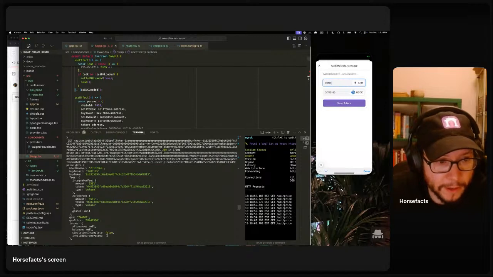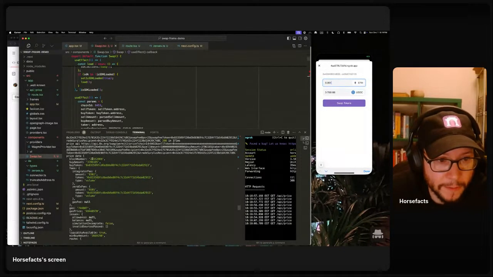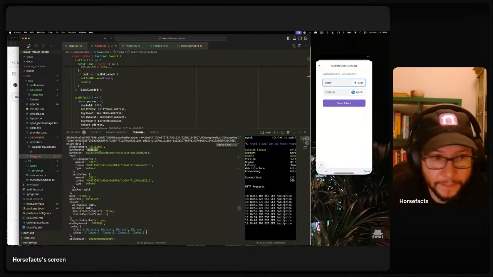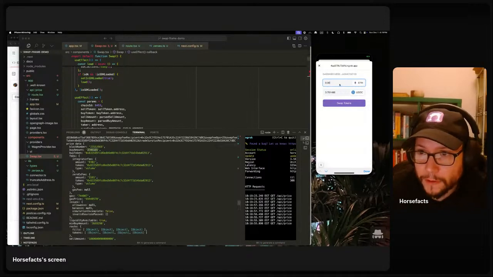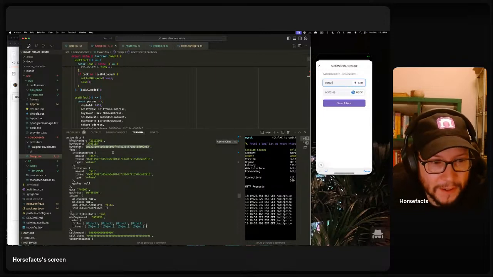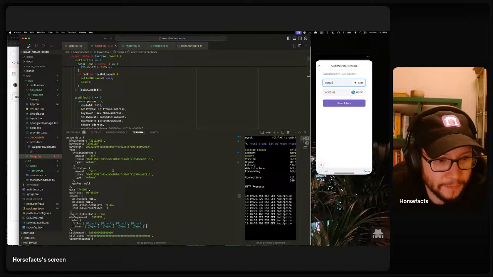And we can take a look at the data we get back, right? So we're getting a block number on base, getting back a buy amount. So this is the quote for this amount of input. Some of this is just echoed back, right? The buy token is the USDC. Here are the fees.